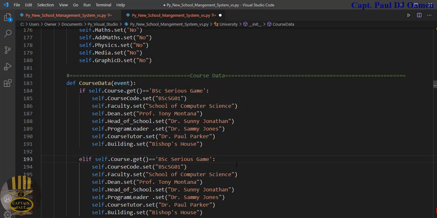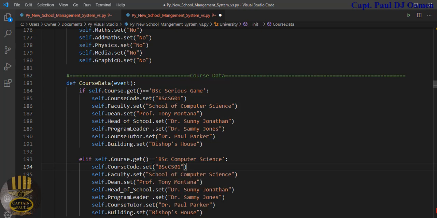Right, so the other course is known as BSc Computer Science. So grab that, copy and paste it right here. There we go, and the course code will become CS01. And the School of Computing, the same professor.